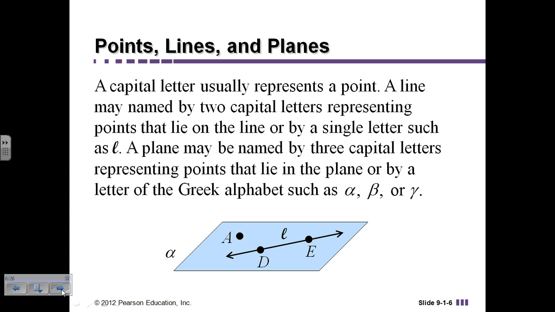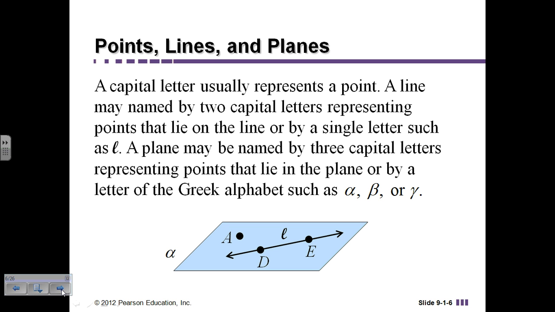So we usually use capital letters to represent a point. It's extremely important that you do use the proper cases because when you're looking at definitions, you need to know whether you're looking at a point or something else. So a capital letter is always used to represent a point. A line is formed by 2 points. So a line always is named using 2 capital letters. You also will use some symbolism above this also. A plane is represented by 3 capital letters.